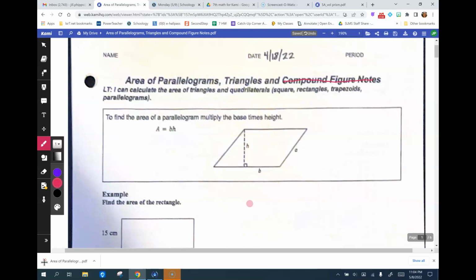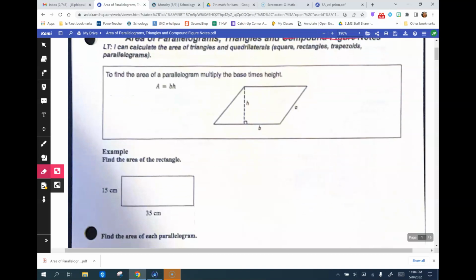This will not be anything too difficult for you, and what it basically is, you never got to learn this in 7th grade or probably in 6th grade. So if so, it's just a review. Find the area of a parallelogram. Well, before we do that, let's look at the area of a rectangle. We all know that, and hopefully you still have those gold sheets and some of that information is on there.